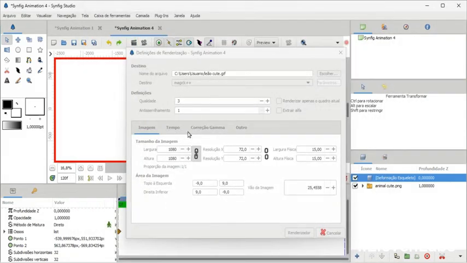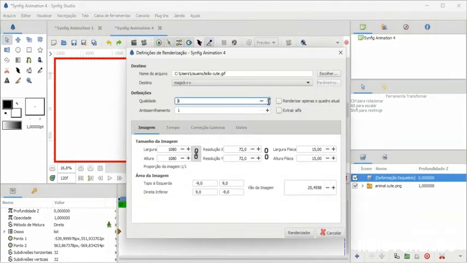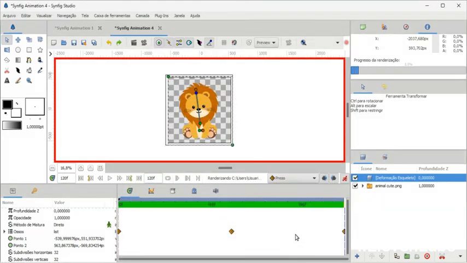Here in quality, you can increase it up to 9. If there is any problem with your counter, it can be up to 7. And the pre-acceleration, you can set it to 15, 17, around that. And here for the width, you can set it to 500. For the height, you can set it to 500. Then you set the renderer. It will finish here. When it reaches 100% and makes a little music sound, it means it's done.